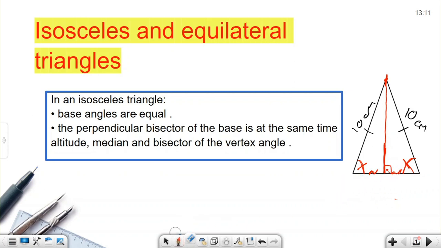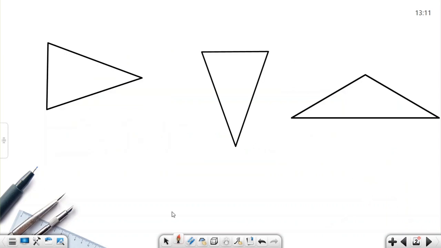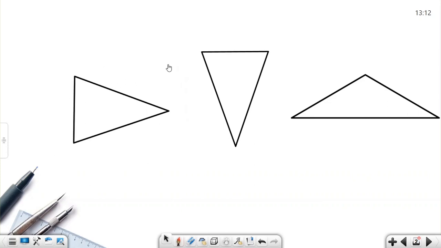It's at the same time an altitude. When you draw a line from the top to the base at 90 degrees, we call that an altitude. And it's an angle bisector, so it cuts this angle into equal parts. It's a median, so it cuts the base into equal parts, it cuts the angle into equal parts, and it's perpendicular. We call it altitude because of that. These three work all the time. When you draw one perpendicular line that passes through the top vertex, it's at the same time a median, dividing the base into equal parts, and an angle bisector, and it's perpendicular. So these three are important at the moment.